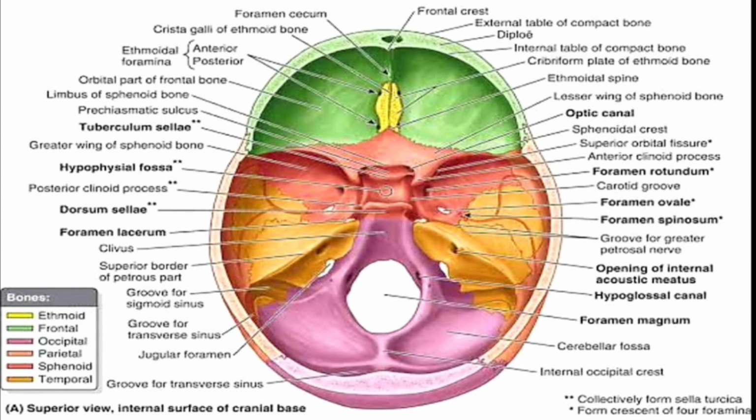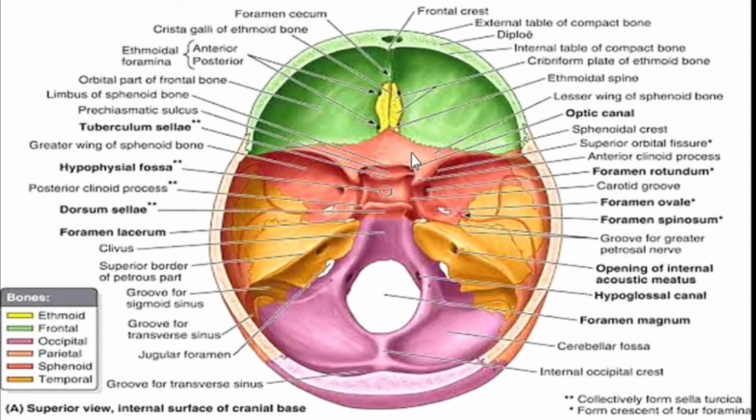The anterior cranial fossa lodges the frontal lobes of the cerebral hemispheres. It is bounded anteriorly by the inner surface of the frontal bone. And its posterior boundary is the sharp lesser wing of the sphenoid, which articulates laterally with the frontal bone and meets the antero-inferior angle. The medial end of the lesser wing of the sphenoid forms the anterior clinoid process. Here, you can see this is the anterior clinoid process.